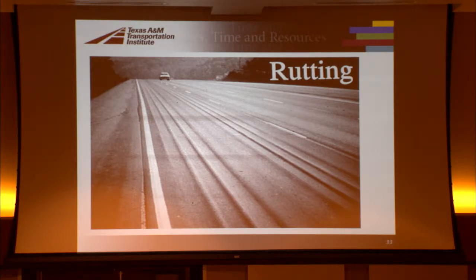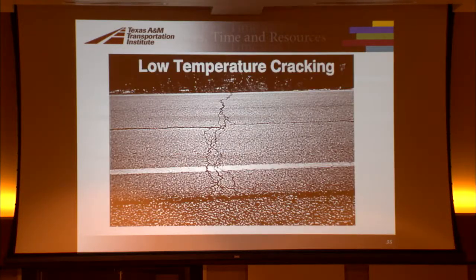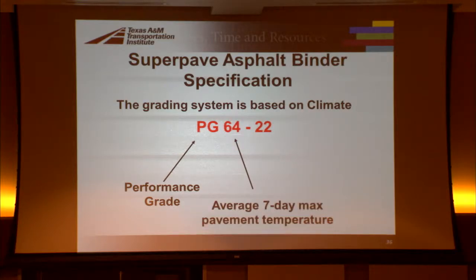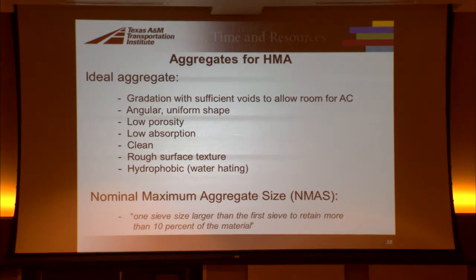Obviously, we're trying to design where you're not having rutting prematurely. You're designing for certain criteria. As you look at the Hamburg and overlay tests, cycles to cracking or maximum rutting under a number of load cycles. So obviously, we're trying to design against these types of things. I won't go into the binder specification. It's something we've been using since the 1990s in Texas. I'm going to talk a little bit more about that. So you have obviously the 7-day maximum pavement temperature and the minimum pavement temperature involved in the PG specification.